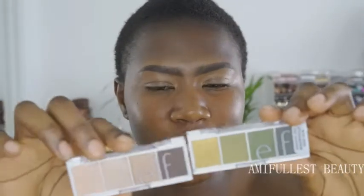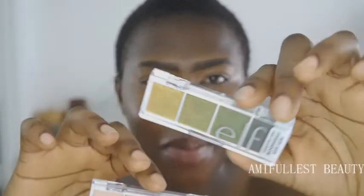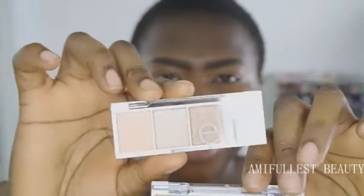I think this retails for €3 or something, but if you check their website, you will see it. But this is what I picked up. I picked this green and then this color here. I want to really try this color right now because I have something in my head that I want to do with this one. This one I will definitely come back to later and play with it.